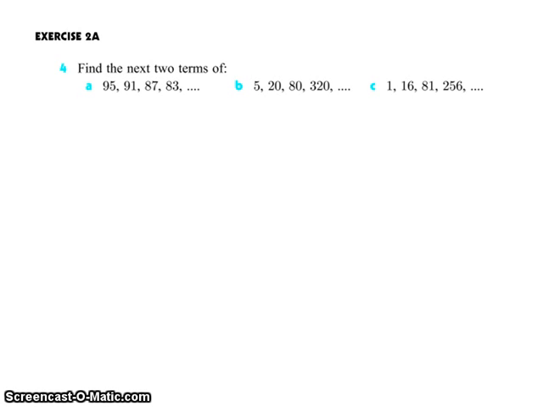David Cain here. We're going to be looking at a question from your Hayson Harris Math SL textbook. This is exercise 2A, and we're going to be looking at question 4, A, B, and C. In this question, we're looking for the next two terms in each of these number sequences.